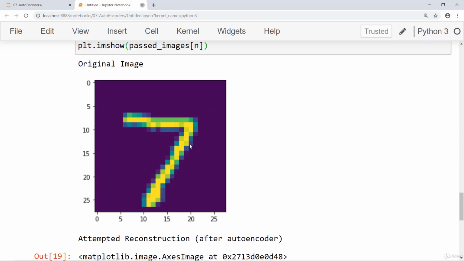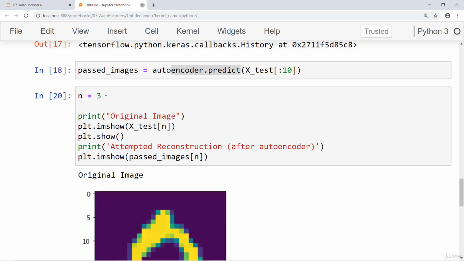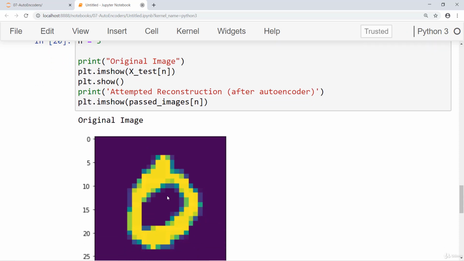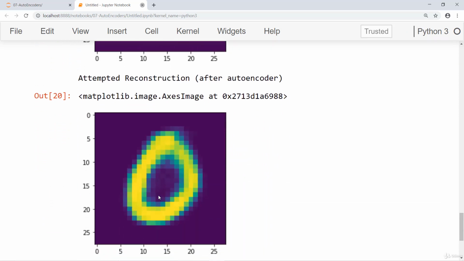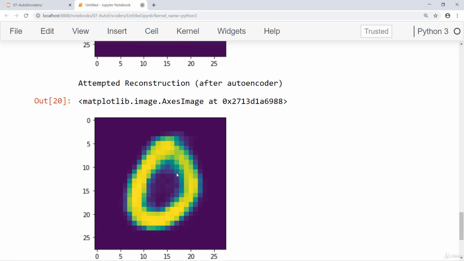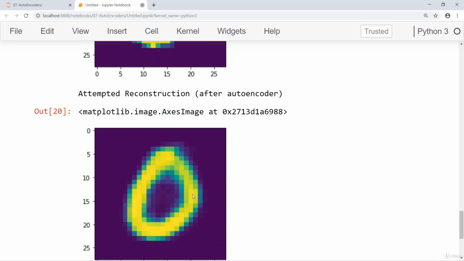And this allows you to then play around with the value of n. We can choose another one. Let's say n is equal to 3 to check out that third image. And here is the original image, looks like a 0. And then here it is after being passed through the autoencoder. So you can see that the autoencoder is almost acting like kind of this blur functionality where it's just checking what it looks to be important in order to reconstruct the image.